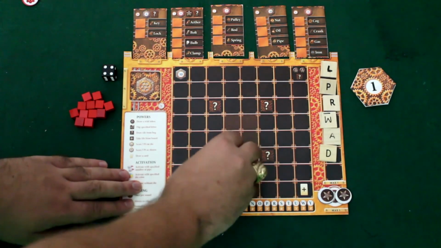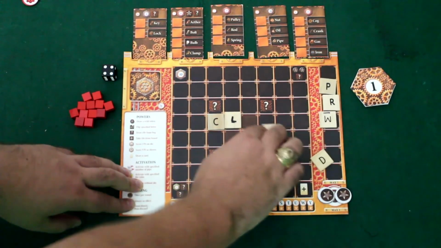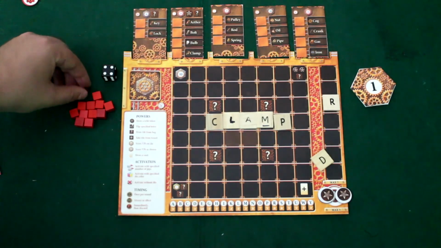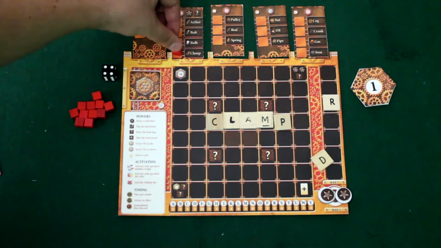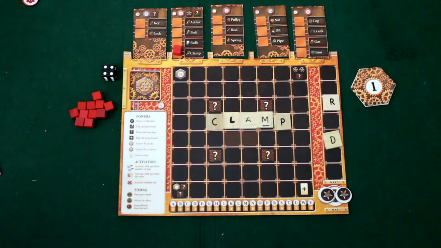Say, for example, that we wanted to spell this. So these are the 4 central tiles. We have to go through at least one of those. So here we've got C-L-A-M-P, clamp, right? Clamp is indeed one of the words, and it is right here on goal card number 1. So we have officially spelled that. Now, we are, again, allowed to spell as many as we want, as many as we're capable of, so long as we do not spell 2 at a time.